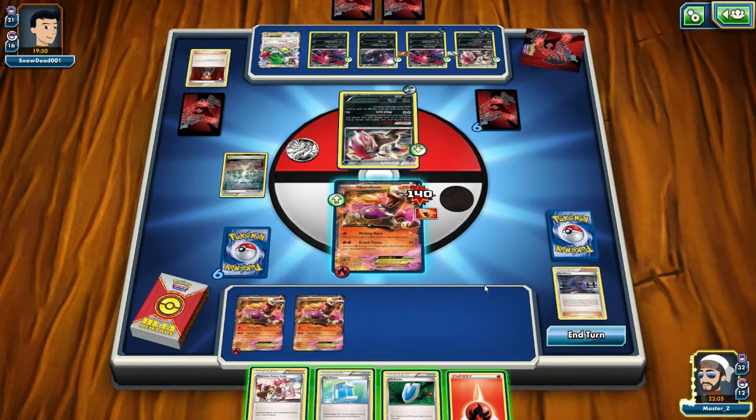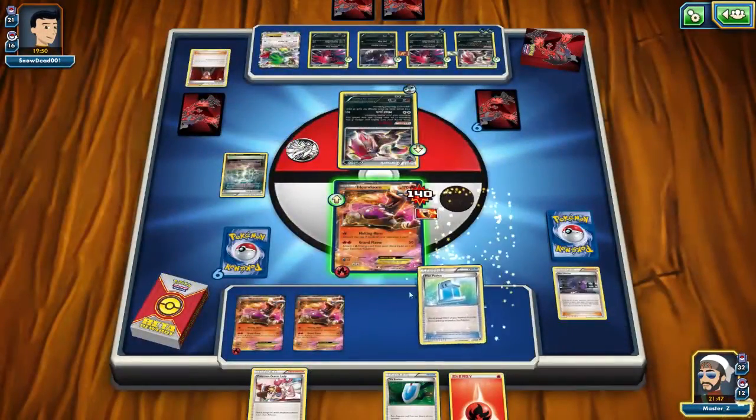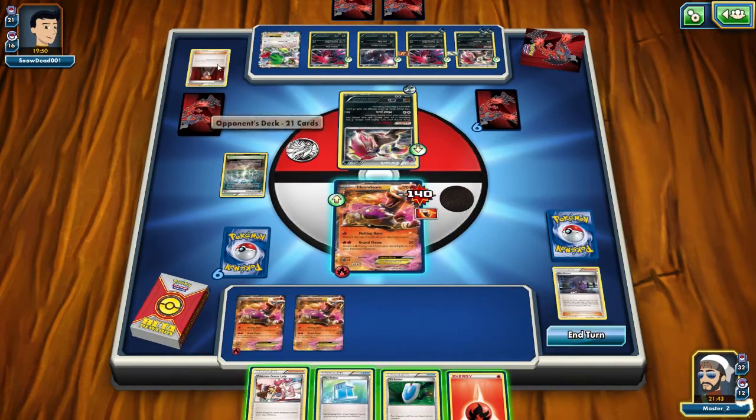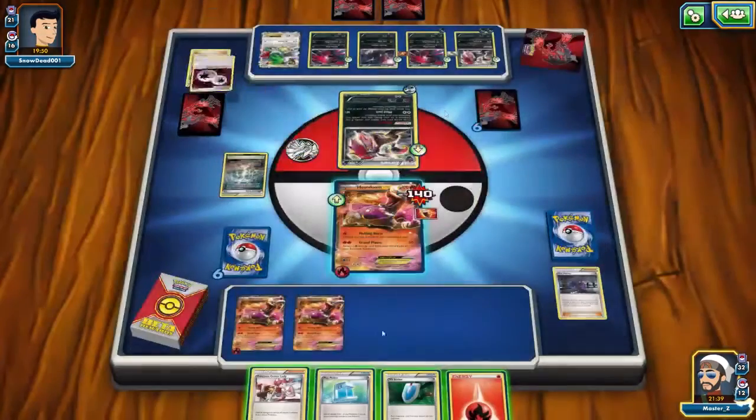The question becomes now, should I Max Potion the Houndoom or should I Pokemon Center Lady to save the energy? It's going to be interesting. Should I heal off everything and play it safe and blow an energy, or should I heal a little bit and then next turn just kind of surprise him? I'm looking, does the math work out in my favor? What should I do exactly? It's a tough call. It really is.